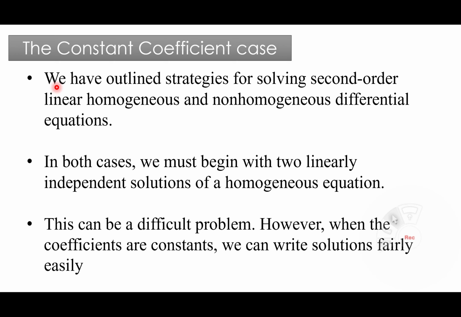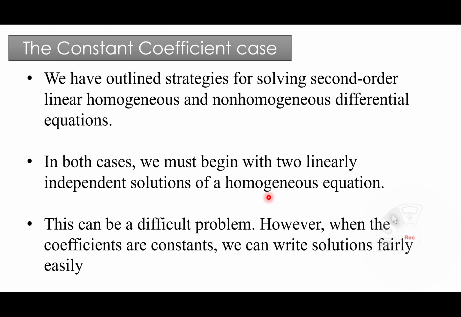Up till the last lecture, we already have outlined strategies for solving second order linear homogeneous and non-homogeneous differential equations. If you recall the last video, you are going to find that we have already outlined some strategies and we have discussed them. In both cases, whether for the linear homogeneous or non-homogeneous differential equations, we must begin with two linearly independent solutions of a homogeneous equation. So our baseline is how to find two solutions for the homogeneous equation.